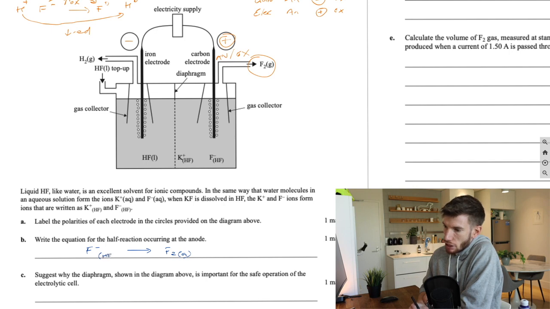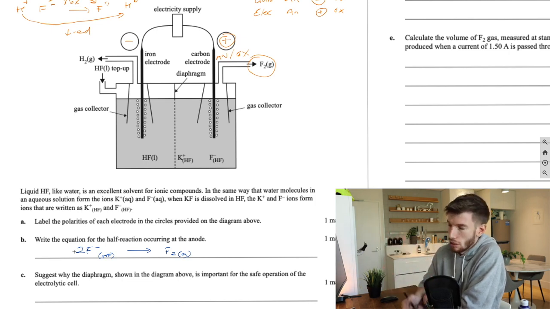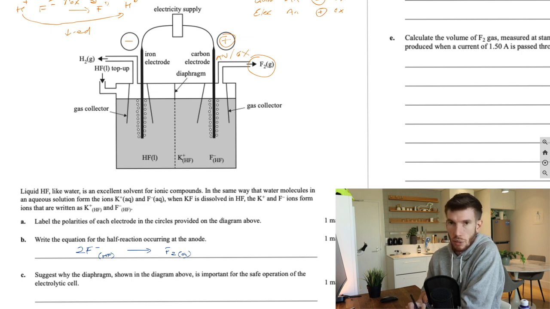Use that little notation. And now all I have to do is go, all right, so I need to add oxygen, or first I need to balance the fluorine. So I need 2 of them. Next up, I would add oxygen or add water to balance oxygen. There's none of that. Then I would add protons to balance hydrogen. There's none of that. And then finally, you add electrons to balance charge.